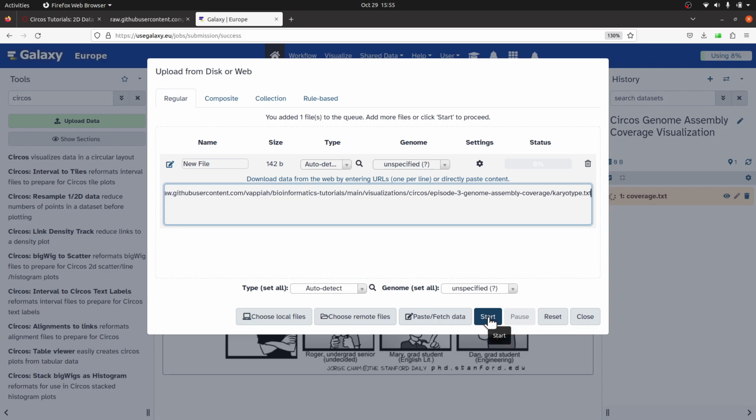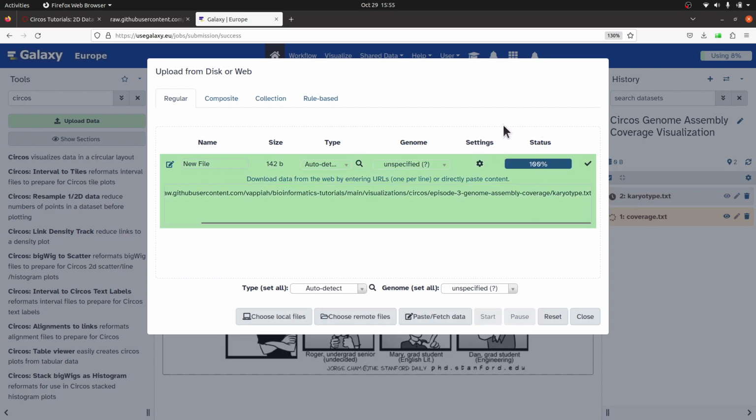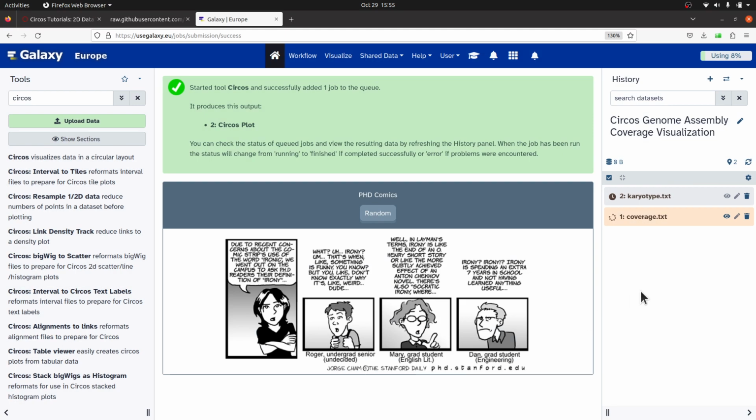Okay, so click it. When you click it, make sure status is 100%, and then the outputs generated, then you can close this. And then you have to wait for that to also be processed. So now we have 2 files in process. So all of them, their respective backgrounds turn green. So let's wait for that to be done and continue. Okay, the files have been imported, so we can now proceed.